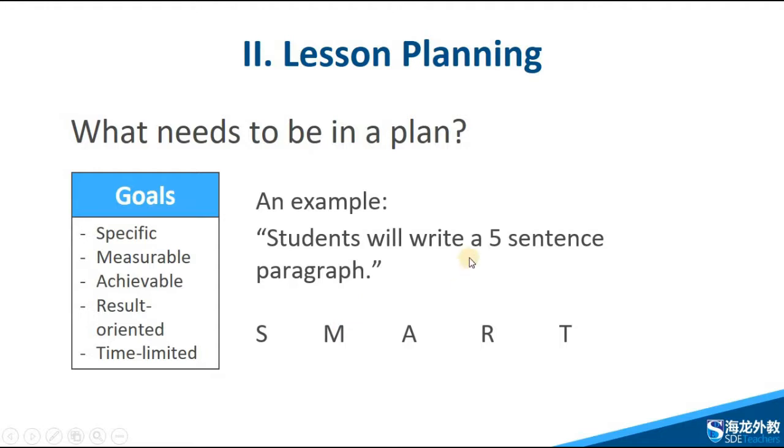Is there a measure here? Okay, I've got a 5-sentence paragraph. I'd say that is a measure. Is it specific? Well, I don't really know what this paragraph is about. So no, I would say it's not specific. I don't know specifically what the students are going to write about. Is there a measure? Yes, 5 sentences.